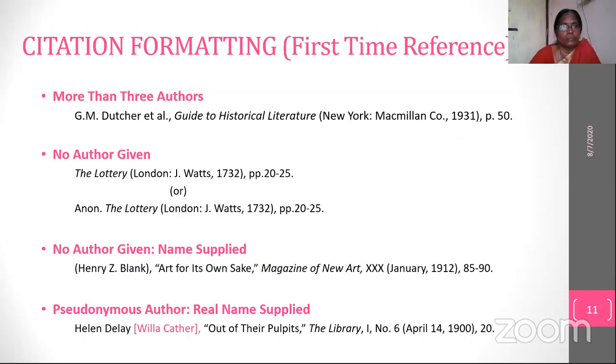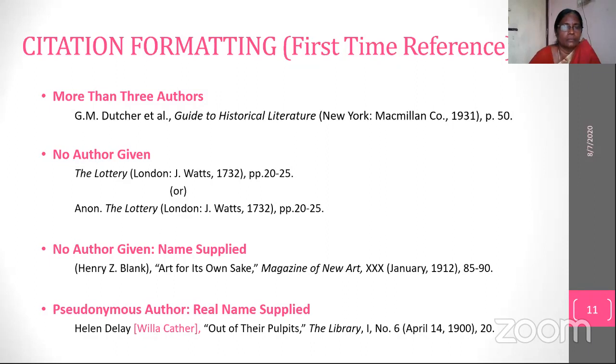And then more than three authors. Suppose the book is authored by more than three. Naming or typing almost all the authors is a tougher one, a Himalayan task. It will be a difficult one. So that's why, as per the European manual, Chicago manual, we do not have to put them all.